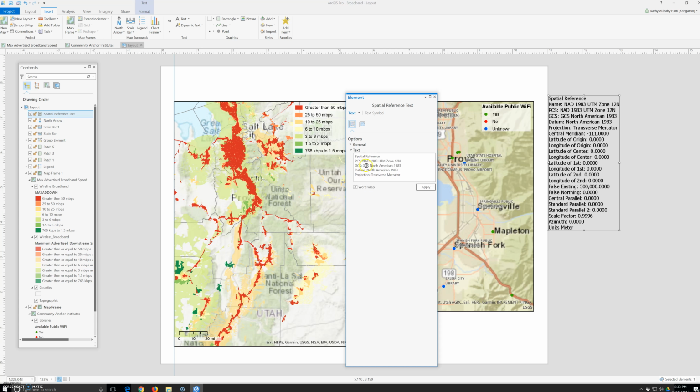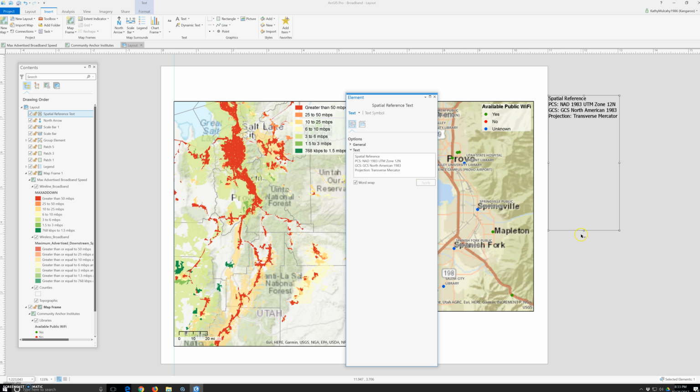So PCS is NAD 1983 UTM Zone 12, and GCS North America 1983. We don't need the datum, and projection Transverse Mercator. Perfect. We're going to click Apply, and resize it a little bit.